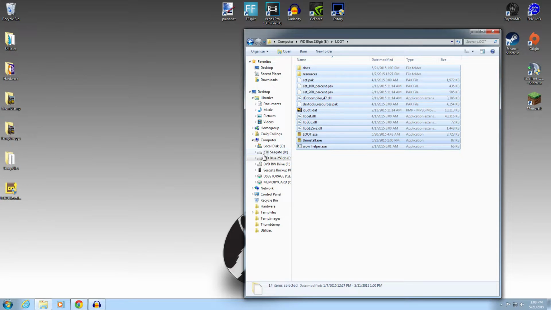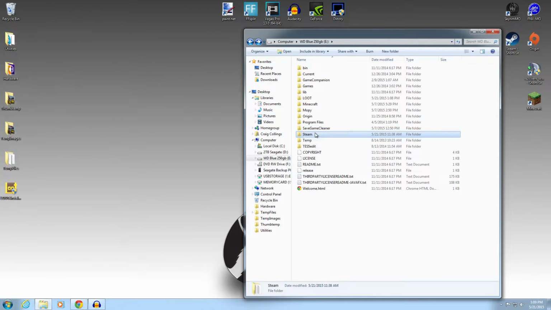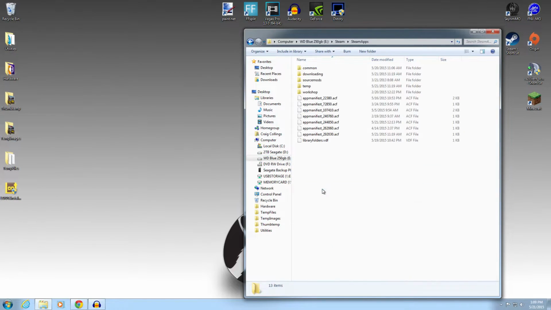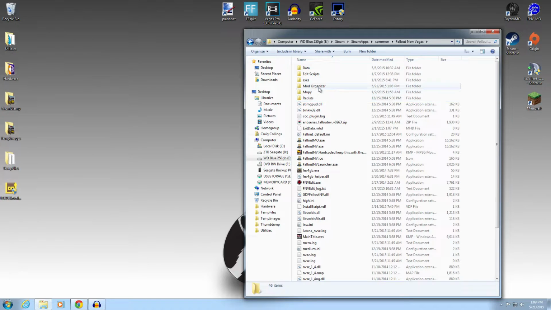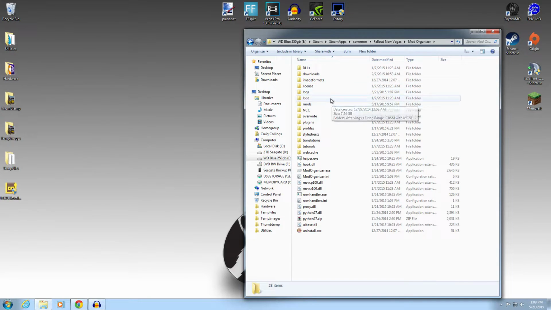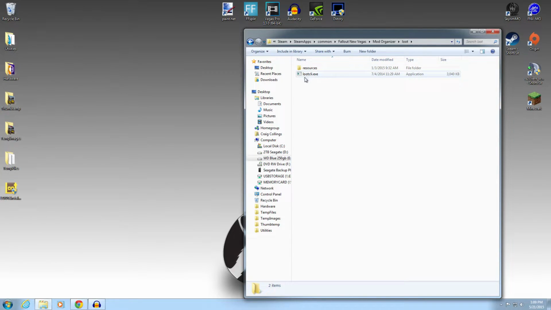And you're going to go back into your games drive. You're going to go into Steam, SteamApps, Common, Fallout New Vegas, and you have Mod Organizer right here. Open that up and you'll see Loot. I want you to look at that. Just look at resources and loot CLI.exe. Remember that. We'll come back to that.